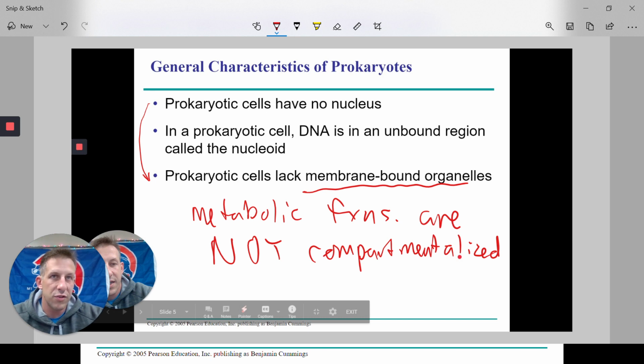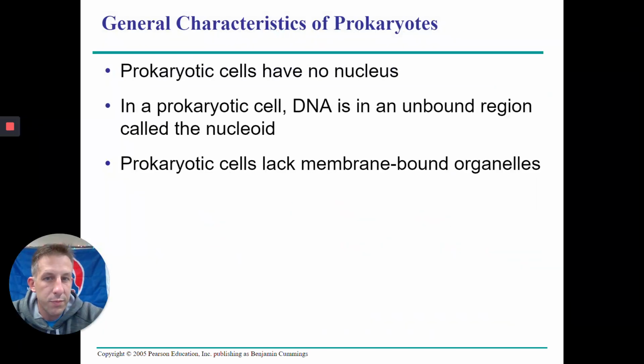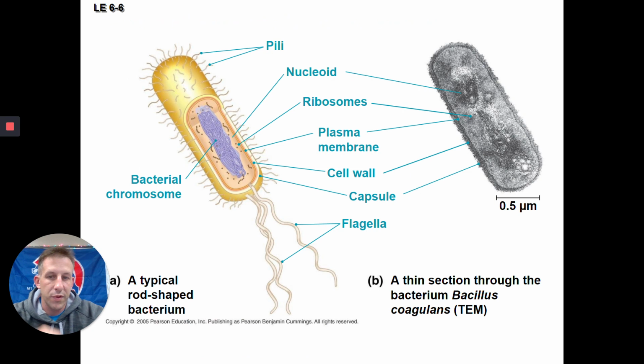It allows our cells to break down certain types of chemicals in very specific areas and then ship off the products to very specific places or use the products in very specific places. So that allows some versatility and variability in the diversity and the complexity of our cells as a result. So generally speaking, prokaryotes are really quite simple. They're pretty simple little things.